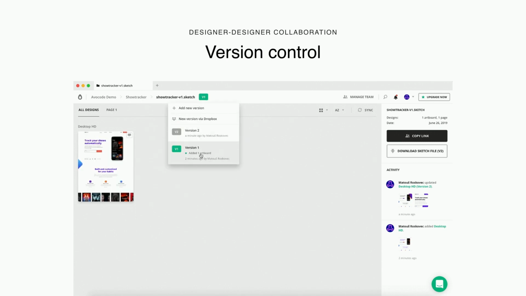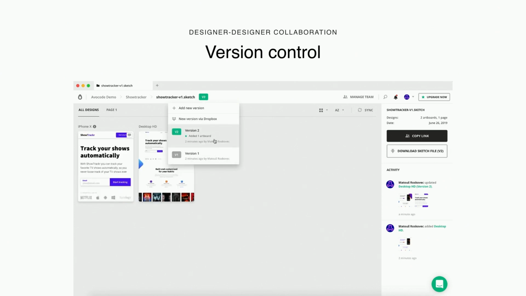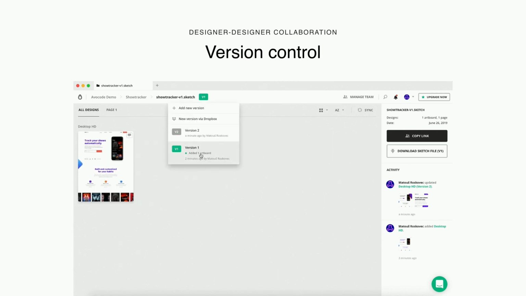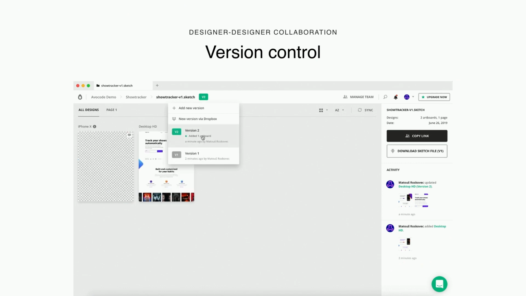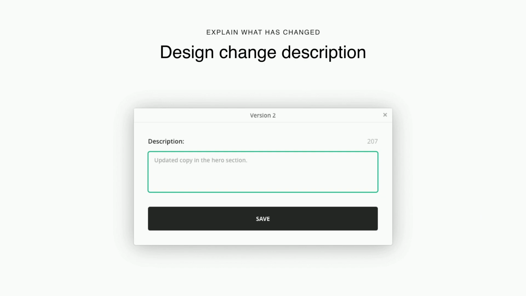So you can go and download any version down the road. That goes for your entire team. And whenever there's a new design version in Avocode, you can see how many artworks have been changed, removed, or added. Soon you'll be able to describe those changes, and not just for the latest version, but to any version down the road.